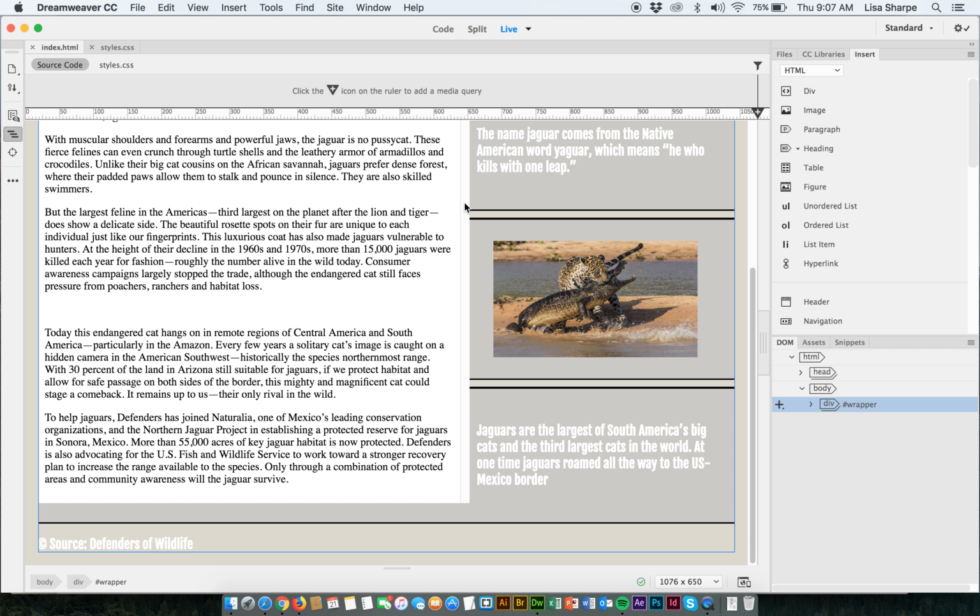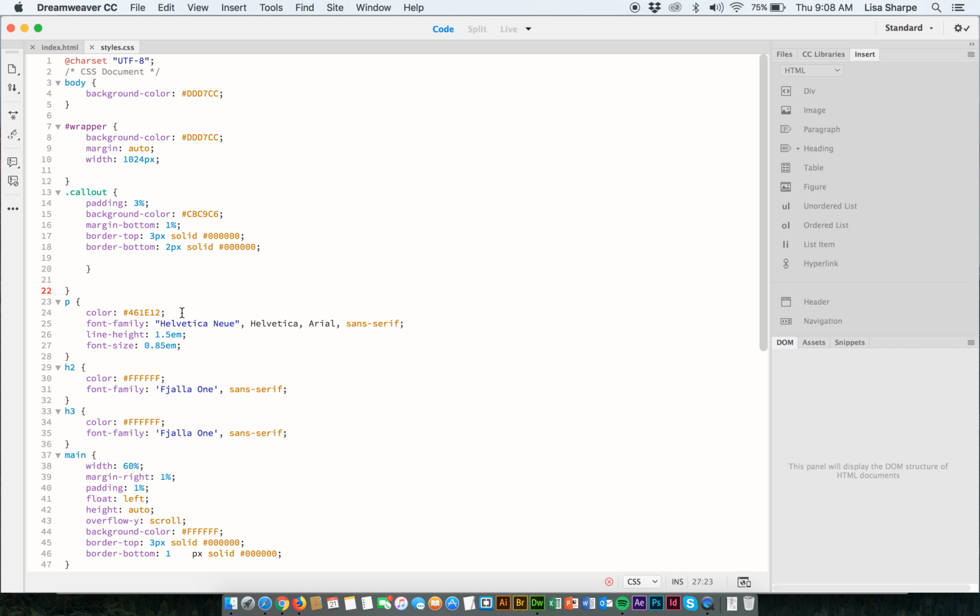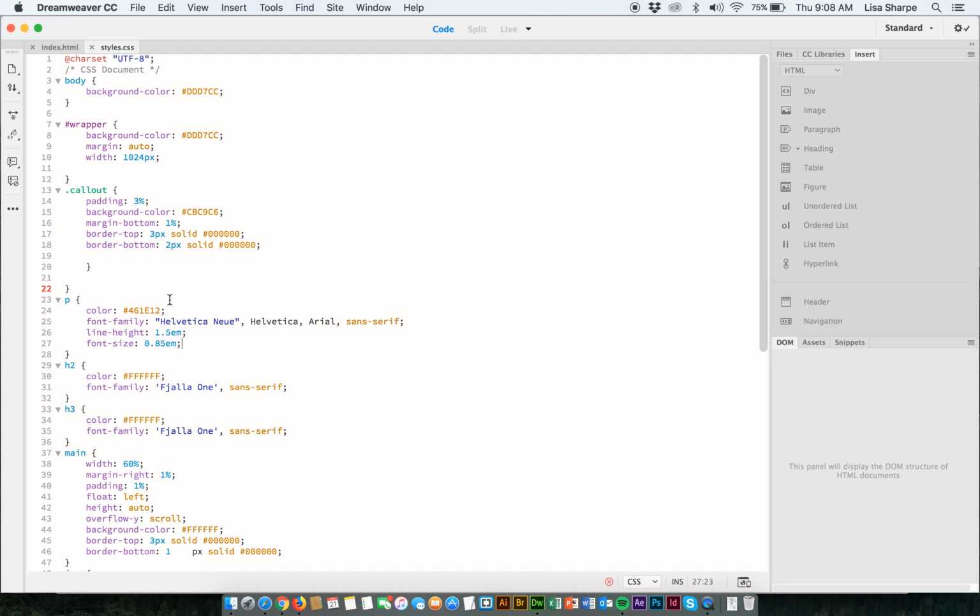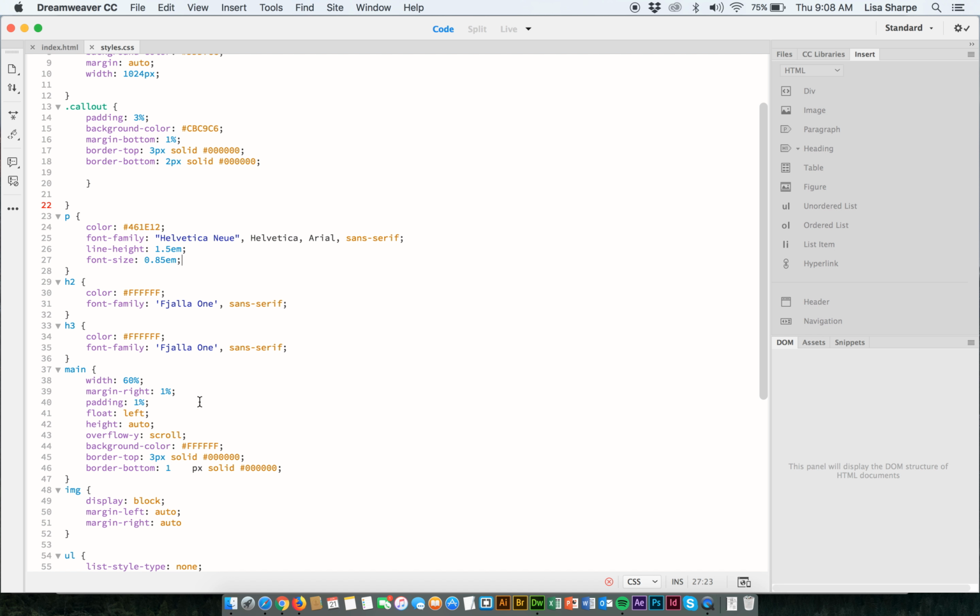Not much. I must have overflow. Now, I may have duplicate tags in here. I need to look. Okay. So if not, that's just another thing I need to tweak. I have my H2, which is in our Google font, fall back to a sans serif. My H3, Google font, fall back to a sans serif. And now let's look at how I styled the main tag. Oh yes, it is as I suspected. I have a duplicate piece of information in there, overflow Y scrolls. Oh, I think we're going to take that out.